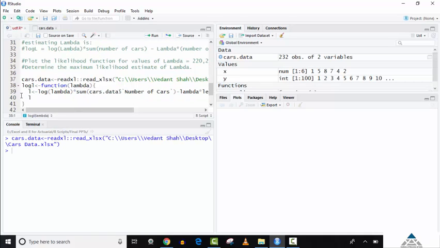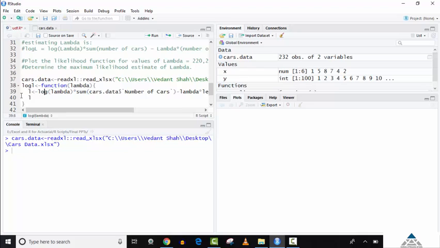Now, first things first, we have to create the function log L. See, it's a user defined function. It is not there in R from beginning. So we need to create this function. So to create this function, I write log L. This is going to be the name of my function, log L. And we start with the keyword function. Obviously, this function has only one argument, which is lambda. So I write lambda, which is going to be inserted as and when we use this function. And then we start with the curly brackets, which is where the body of the function will come in.